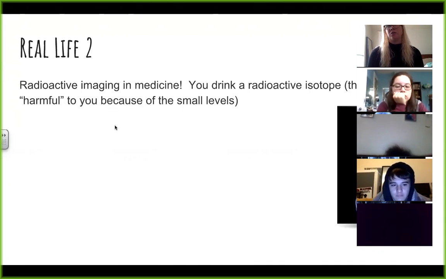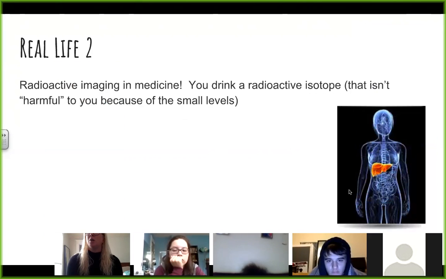Same concept with an X-ray, right? X-rays are super damaging. They can cause cancer. However, if you have a broken bone, it's important to use an X-ray so they can identify the broken bone so that you can heal. So it's a similar concept, but then what ends up happening is doctors can get imagery kind of like this person that we see over here. This is the stomach, right, where that radioactive isotope was probably drank, and they put you in like a CAT scan, and they can actually follow it going down the esophagus into the stomach, and they can see what's going on.